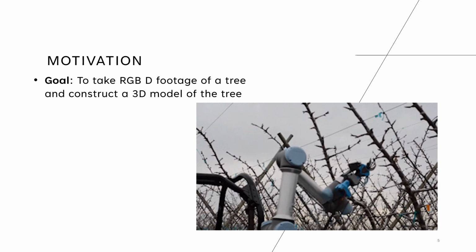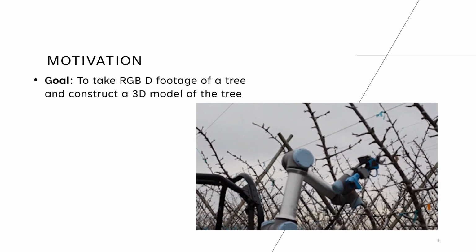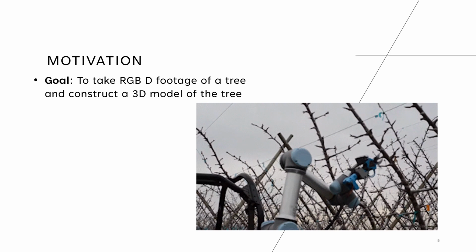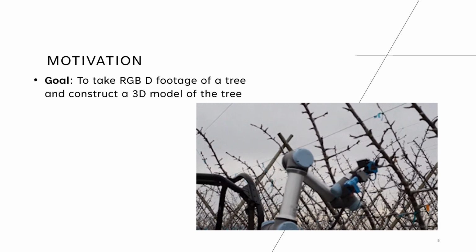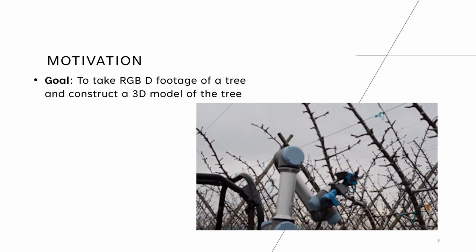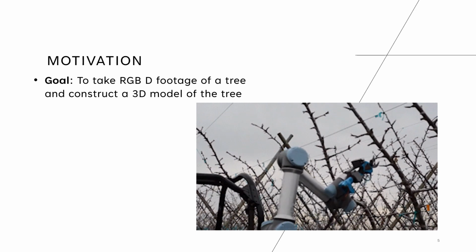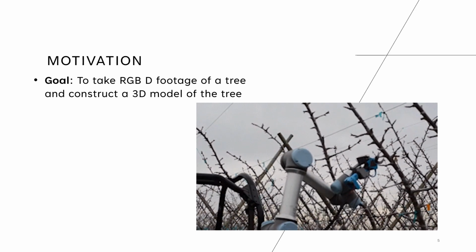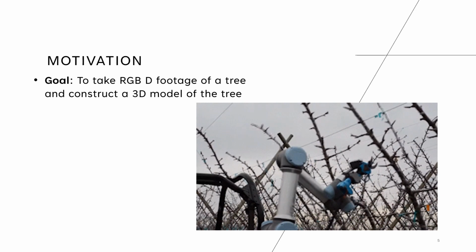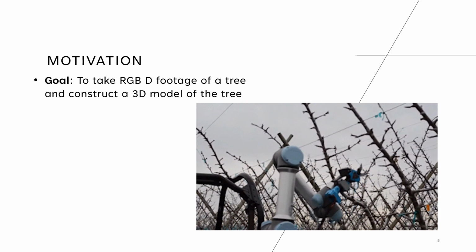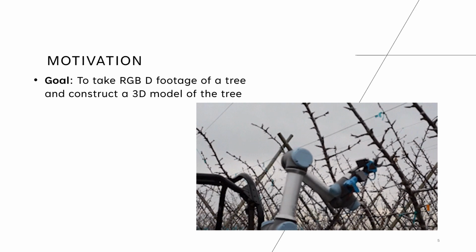We need to be able to locate prunable branches easily with a close-up view of the camera, as well as to estimate measurable traits of the tree, which in this case would be the branch radius. So, we need to create a virtual environment to model trees in that is as close to the real world as possible. To achieve this, I worked this summer to use camera color and depth, which is how far away it is, data to build 3D models of cherry trees.